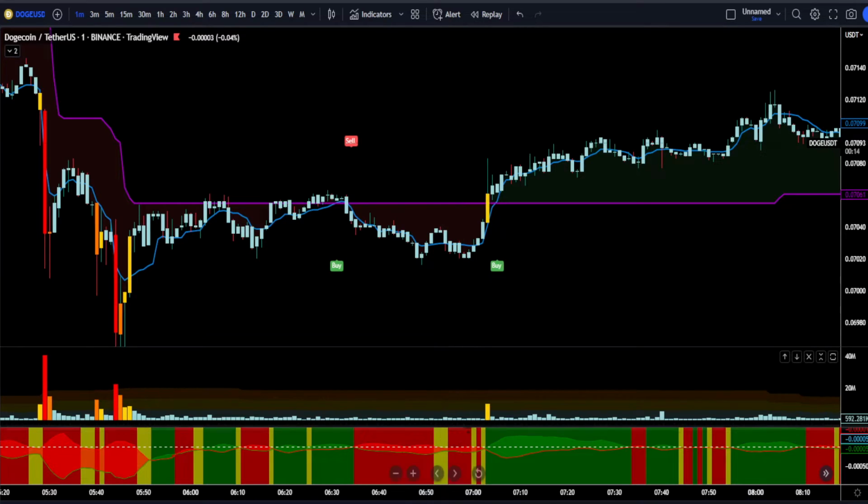Also, I want to give you some examples where you wouldn't have taken a trade. So for example, here we see that the HLC issued a new buy signal. The volume agrees, but the OTT hasn't issued a buy signal yet. So in this case, you do not wait for it to catch up. We simply just ignore this signal altogether.